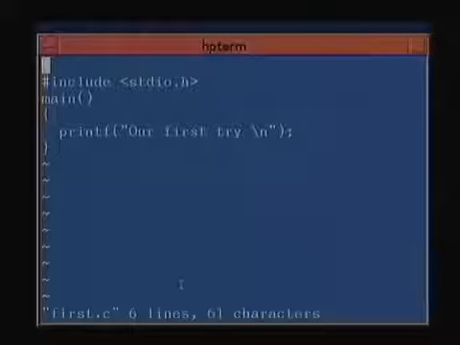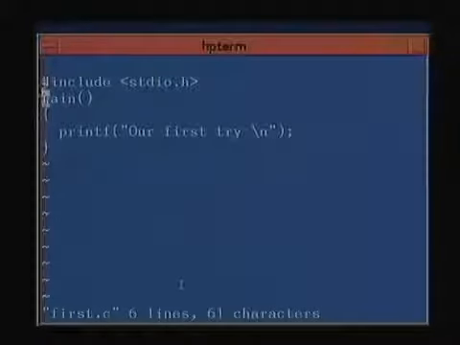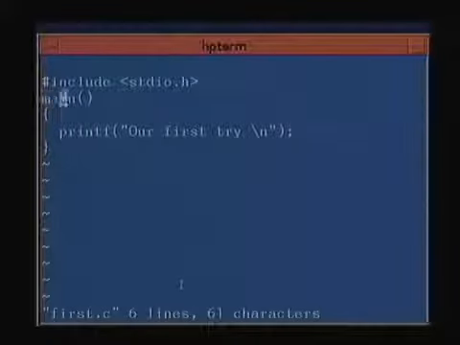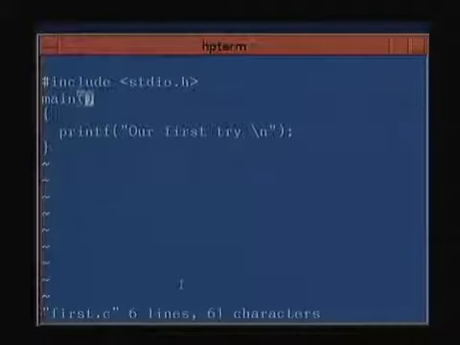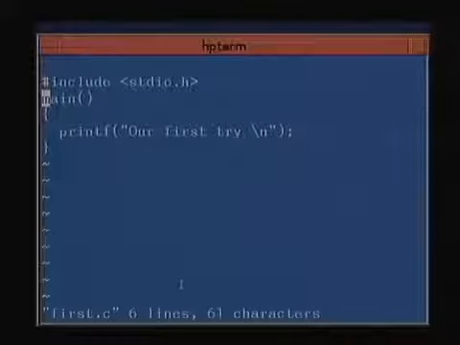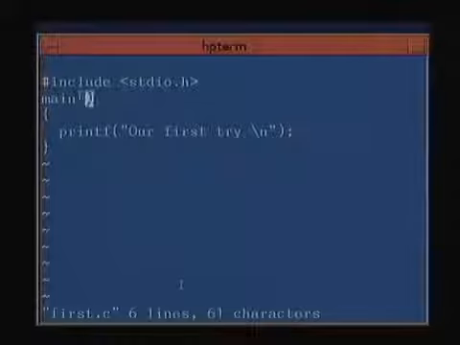The first example that we will see is this. A C program will have a main function declaration. This is unlike other languages like Fortran, where you do not require to name the main function or the main program. In C you have to call it main. The arguments which can be given here we shall see later, and we shall leave them blank for the time being.